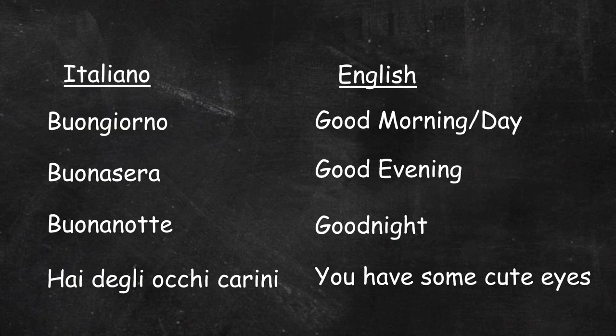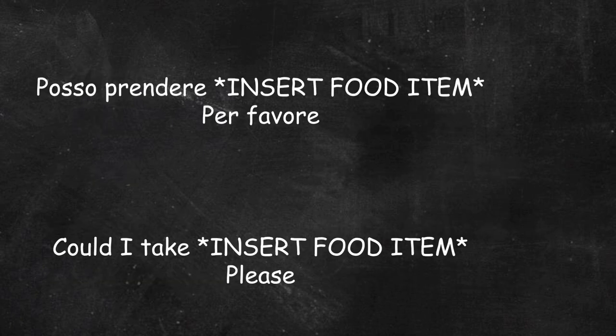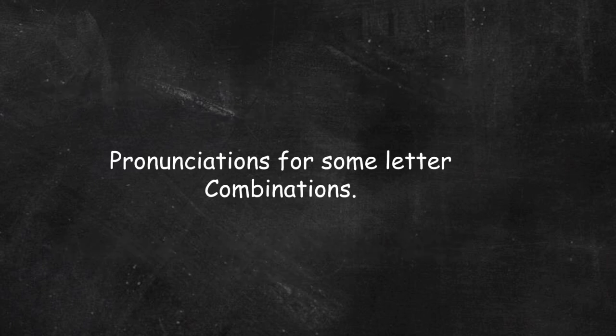Some basics include buongiorno, buonasera, buonanotte, ai dei occhi carini, a dopo, scusami, avete bagni, dove sono i gatti? When asking for food, say, posso prendere, insert food item, per favore. Okay, some pronunciations are different from English and Spanish pronunciations, so let me clear those up.